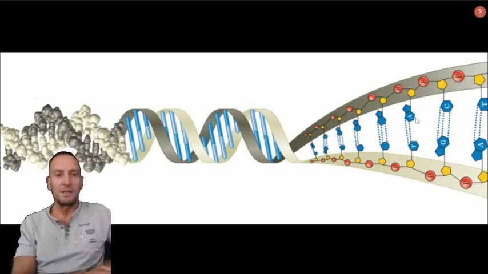There it is, A, T, C, and G. Always A is connected with T, and G with C, but not A with C. This is a triple bond, this is a double bond. There's the sugar, there is a phosphate. Sugar and phosphate make this structure, and sugar and phosphate the other strand, and this is why I've got the double helix. And in between you've got the amino acids, and you've got the bonding.